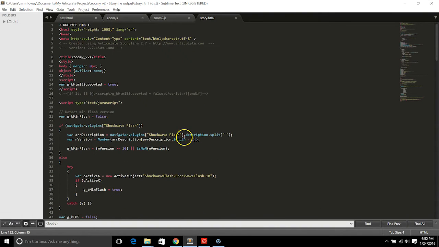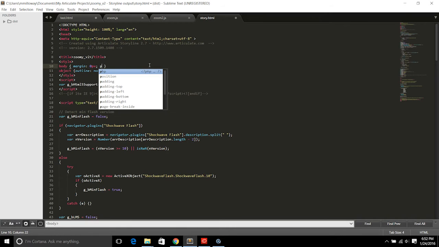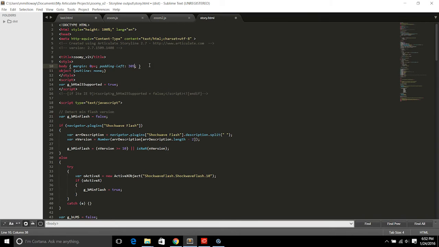And up at the top here, we have a style tag that's pre-added in here, and we know that the object is in the body and the picture is in the body. And what I did was, and this is not proper or best practices, but we'll try this. So we want to do padding left, and let's do that like 30%.